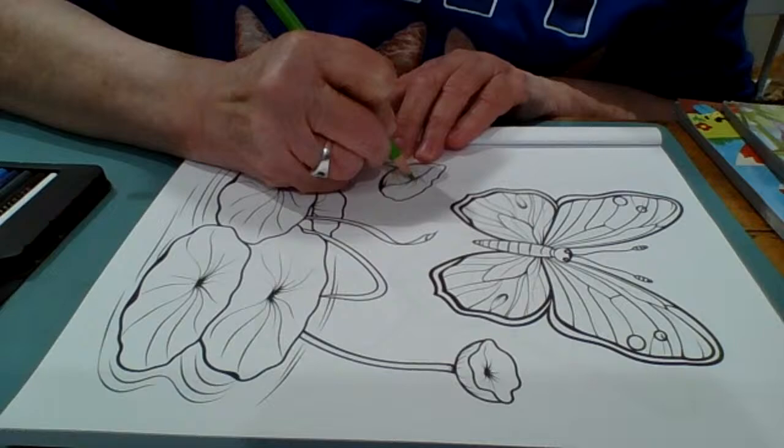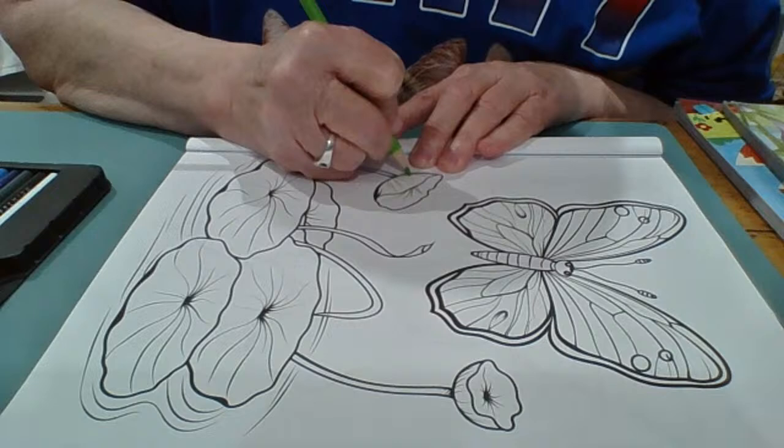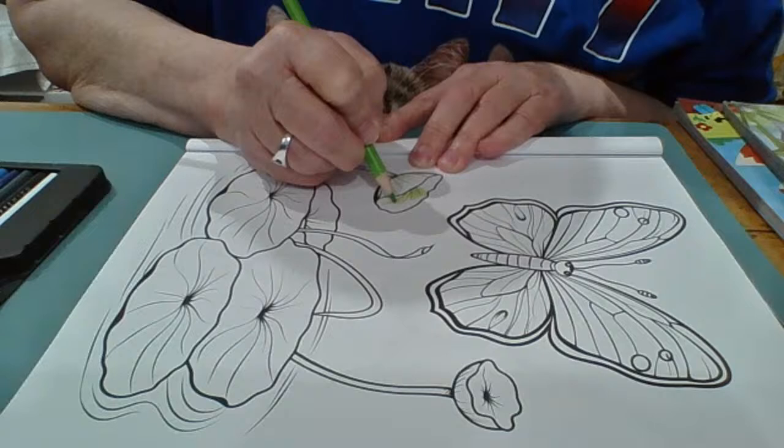This looks like a cool picture, doesn't it? Look at that butterfly's face. This would be the time to do a butterfly late at night, you know. I don't know what this flower looks like or what color it is. I'm just assuming that's what it would look like.